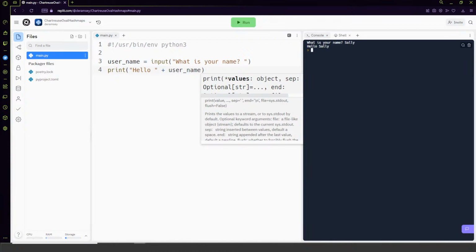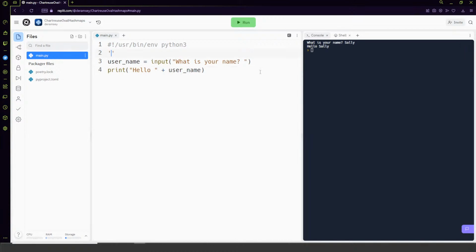That's all well and good. We'll go ahead and comment this out. So that's 3 quotes at the top and 3 quotes underneath. Remember we talked about what this does last week. If we want to make a block comment, which is basically telling our interpreter to ignore this part, we put 3 single quotes or 3 double quotes at the top and bottom of the section that we want our interpreter to ignore. That way we don't get a whole bunch of output.